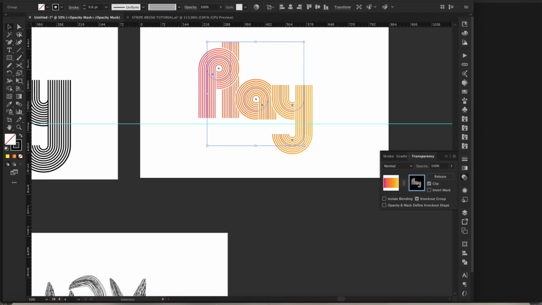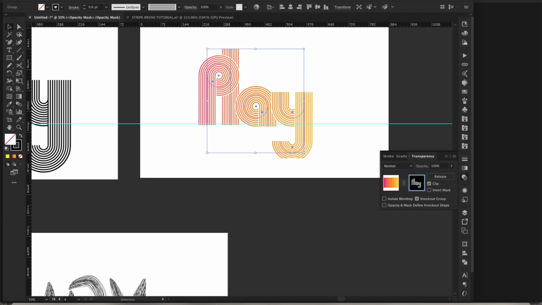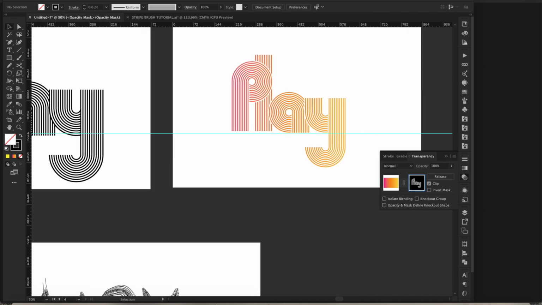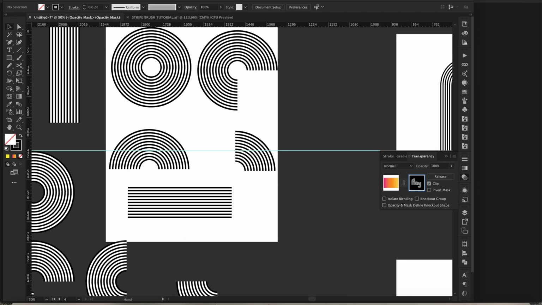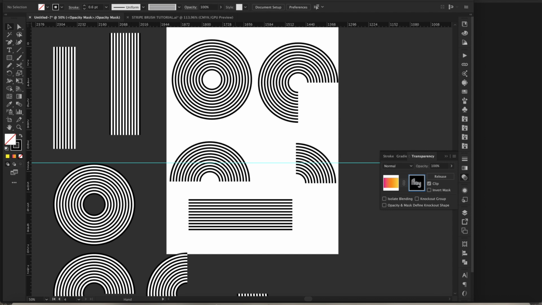So that's good. So that's one way to create some custom type with brushes. And just remember, the main principle is to create the components of letter form. So it doesn't really matter if you create this kind of thing or you create some other kind of brush, as long as you've got a line and a full circle, three-quarter circle, half and a quarter circle, you can pretty much bespoke any kind of letter form you like, really.